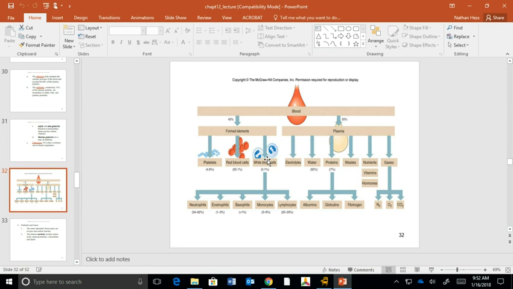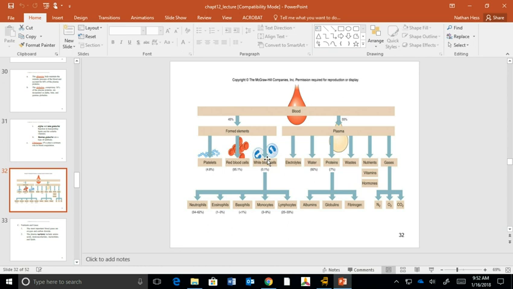Okay, part of the plasma. Again, 92% of the plasma is what? Water. Okay? Which, again, highlights how important it is for us to keep drinking. I'm thirsty as I say that, right? We move on. The main part of the rest of the plasma, excuse me, what's the next biggest part?